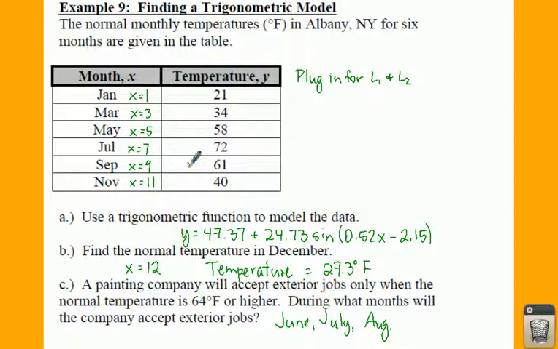So this last problem, example 9, seems to be what you would actually use a trig graph for. You'd have to analyze it and plug it into a graphing calculator, and use that graph to analyze it. Very few times in your life from here on will you have to actually manually graph a trig function. So hopefully this example showed you a few things that you can do and where you can actually run into trig functions. So as I like to say, plot hard, graph hard, and I hope you enjoyed the 4-5 notes.